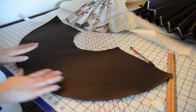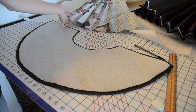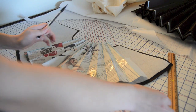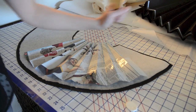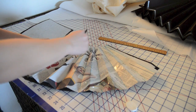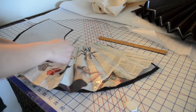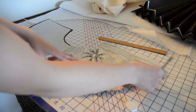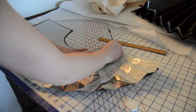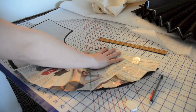Alright, now that you have your wonderfully hemmed circle skirt, we're going to flip it over and get your template and a pencil or a pen and maybe some chalk and a ruler, because you are going to put in all of those markings at the bottom and at the top. You line that up to where it should be. It can be a little tricky sometimes depending on how flat you can get your paper.